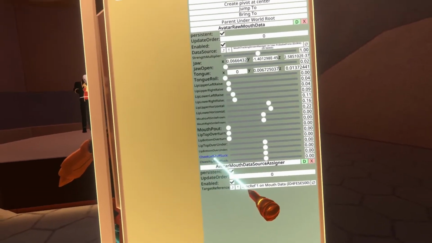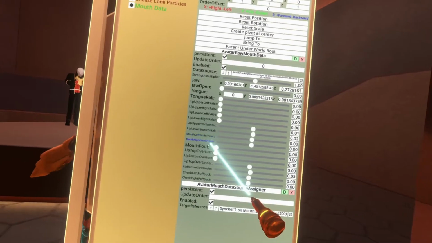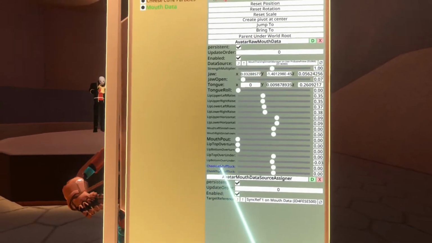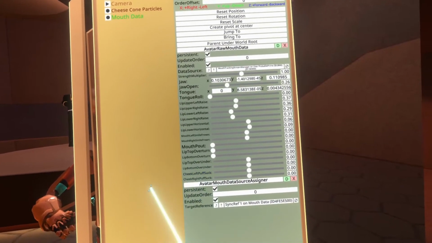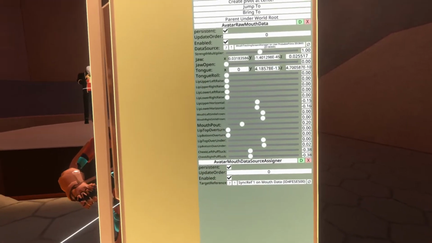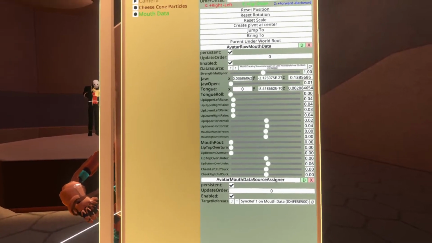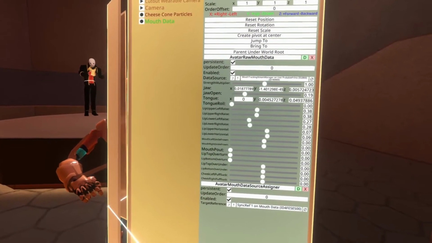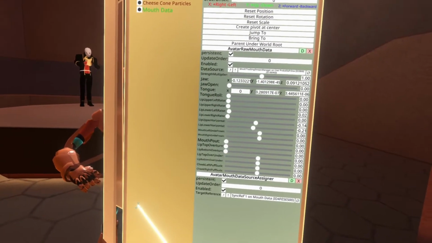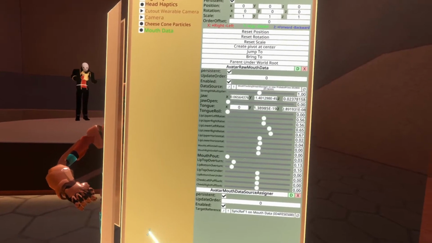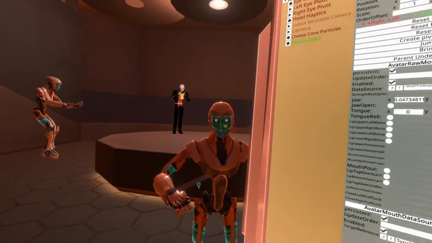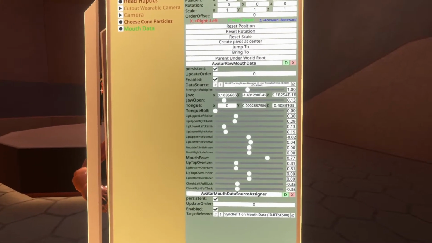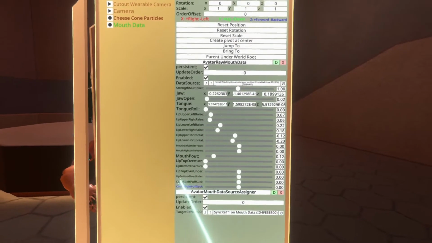We'll go down to puff suck on left and right. And exactly the same thing will happen here if you can figure out how to make your mouth look like it's frowning. I don't know. Maybe I'm just weird. But cheek left puff and suck is actually quite a good one. If I suck in, you'll see it goes negative. You can think of that as maybe how your face would go if you're sucking on a straw, like drinking out of one of the fast food containers with a straw. And then puff is when you puff your cheeks up. And so you see the numbers here are going quite large. And when I suck them in, they're going quite small, which is negative.